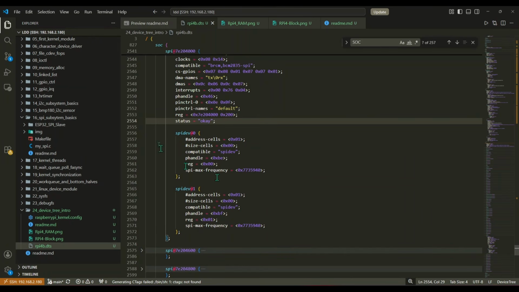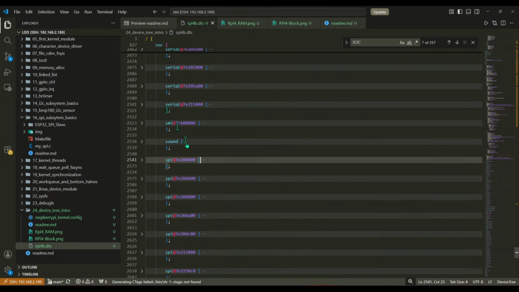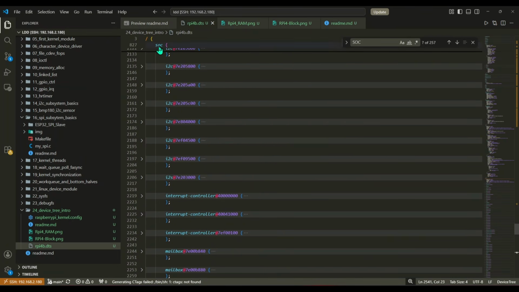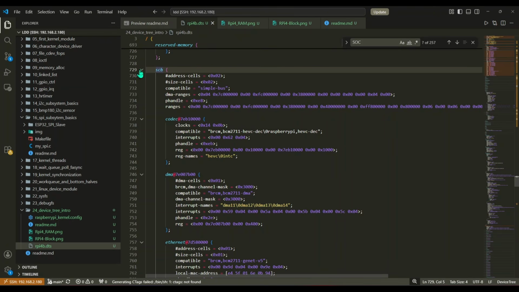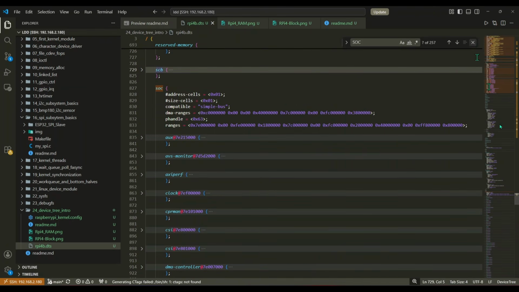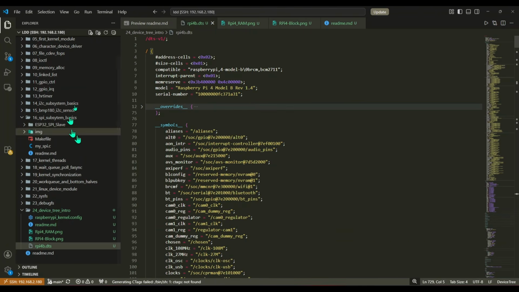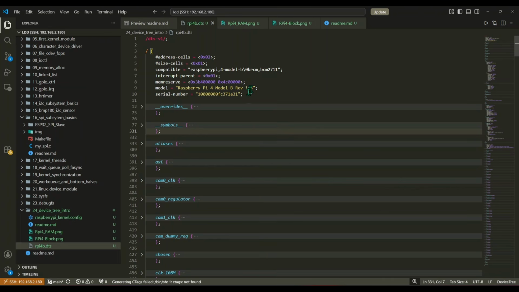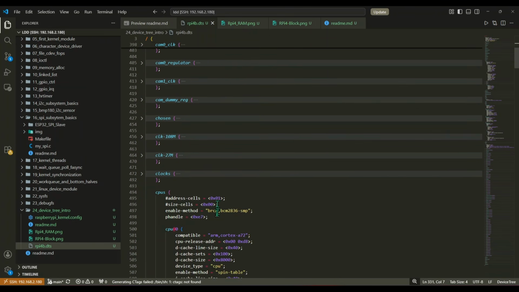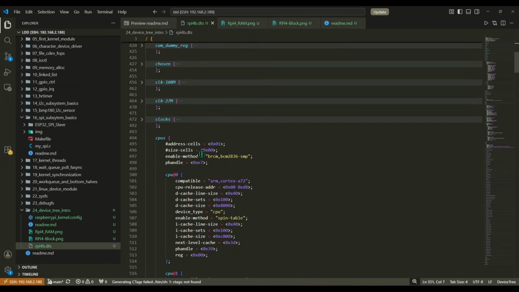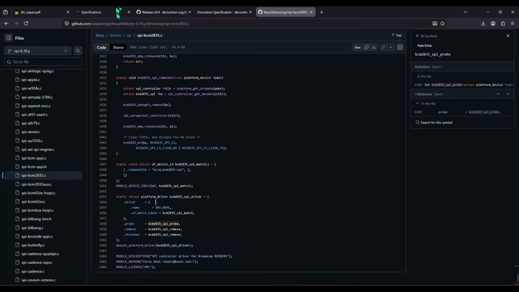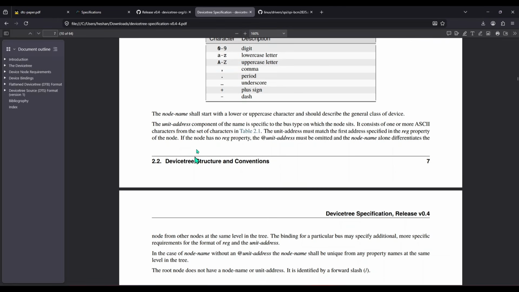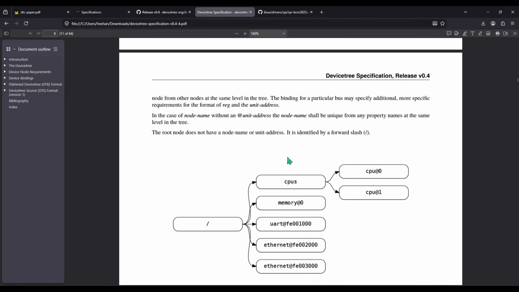Now we know how useful the device tree is for configuring the hardware of a system. With the help of the device tree, we don't need to recompile the whole kernel just to add a new hardware driver. And we can also use the same kernel image for different SoCs. We just need to define the correct device trees and overlays for each board. I will not go into explaining each and every device tree property here, as there are a large number of them. You can always look up what they mean by searching online or referring to the device tree specification PDF. Some of the properties we will touch on in the next episodes when we write our own custom device tree overlays.